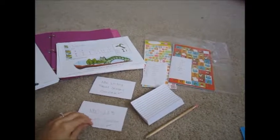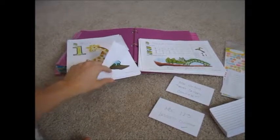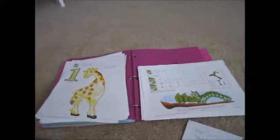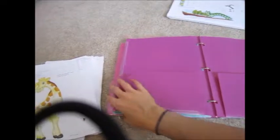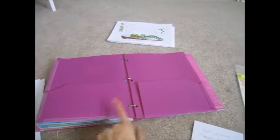I wanted to show you guys something about how I'm actually going to start storing Kira's already completed and checked school work. Normally I keep them in this folder here which I got from the dollar store — I love it actually. But they have two pockets here and here, and when I open her binder, they kind of flip around and fall out. So I want to switch it out every week, keeping her already done school for the week in here.